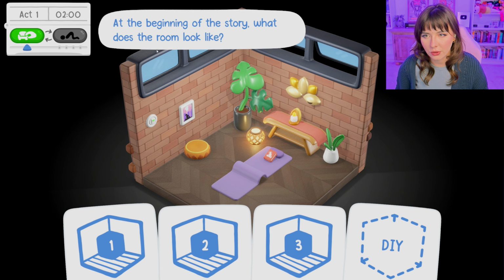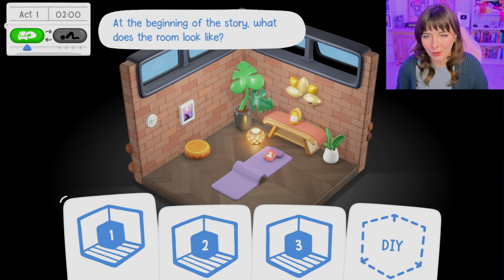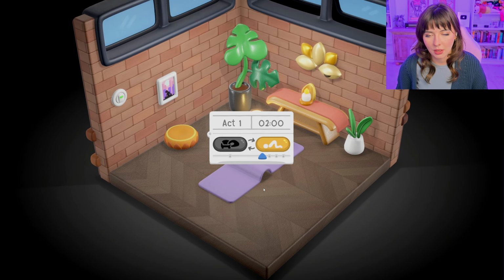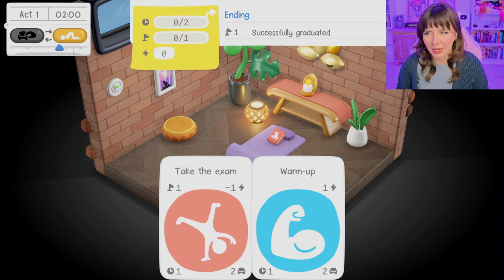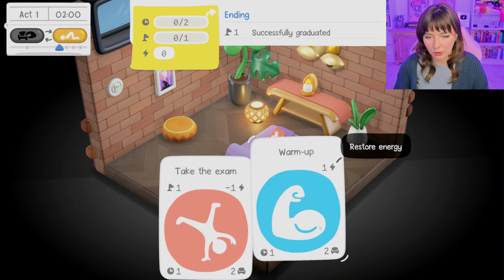Okay, at the beginning of the story, what does the room look like? Oh, wait, we can DIY it? This one's kind of cute, though. That one's kind of cute. I like this. We're gonna go with this. Okay, I have 2 minutes, I think, here. Ending one, successfully graduated. Okay, take the exam, advance goals, drain energy, or restore energy.